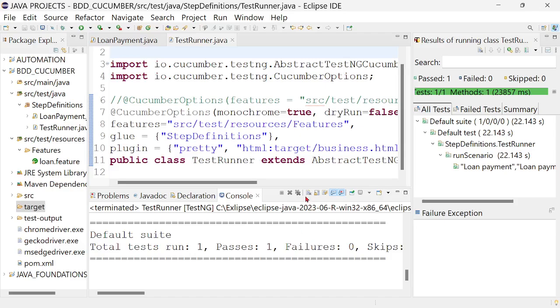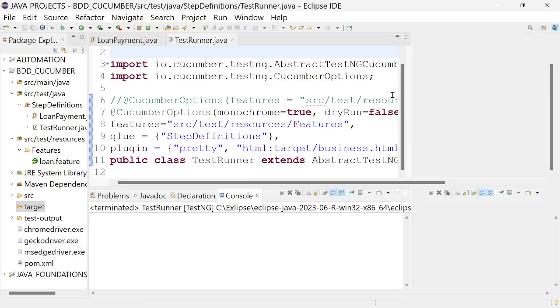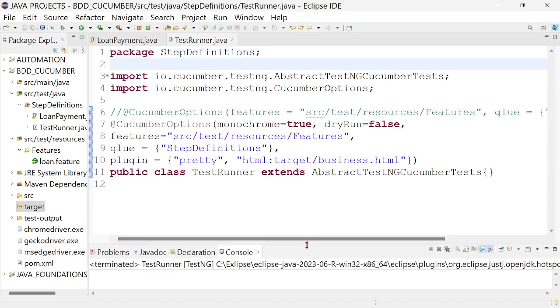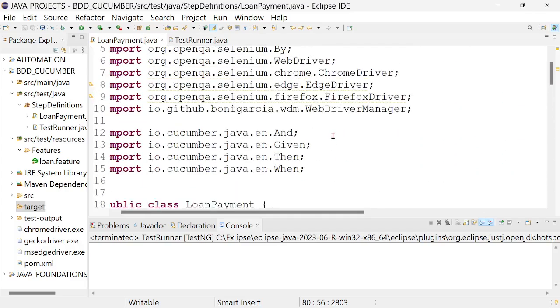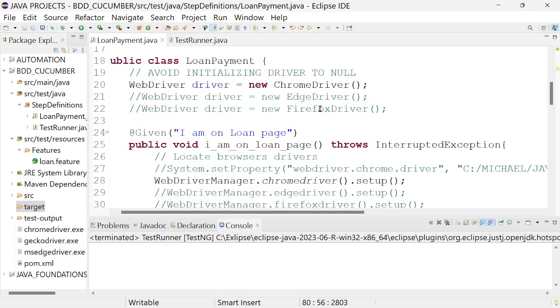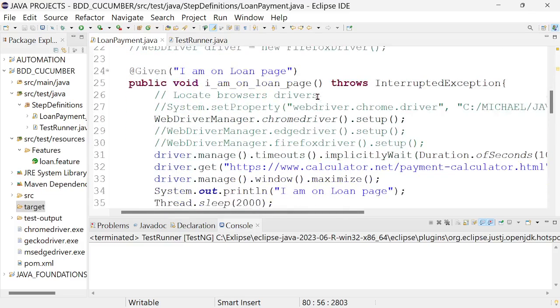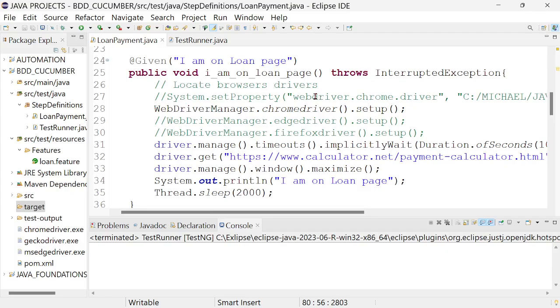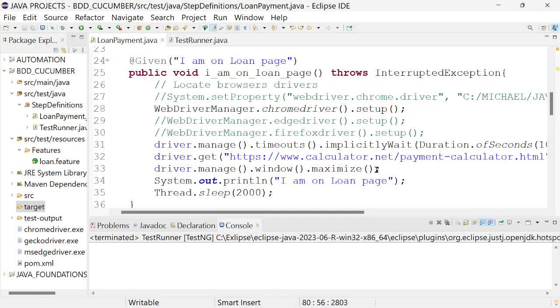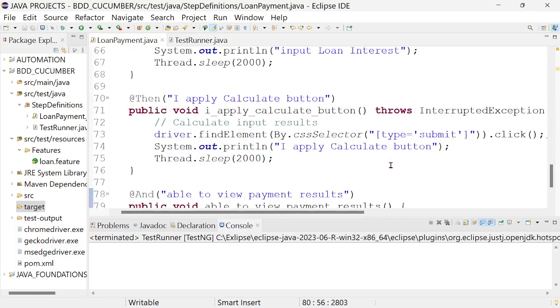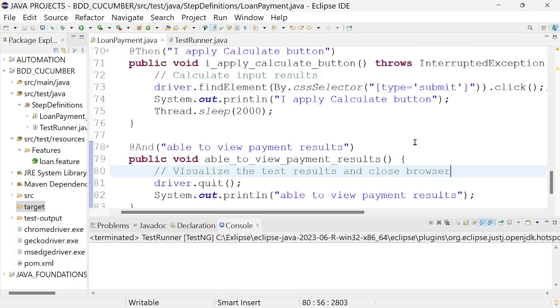That's it. So to sum up, it would take me more time if I did it with you, so I prefer to create it for you in multi-browser setup and show it to you. Please remember that you are working with Cucumber, not with a regular Java file. It's Cucumber TestNG. TestNG Cucumber test. That's it. Total success. See you in the next lectures.